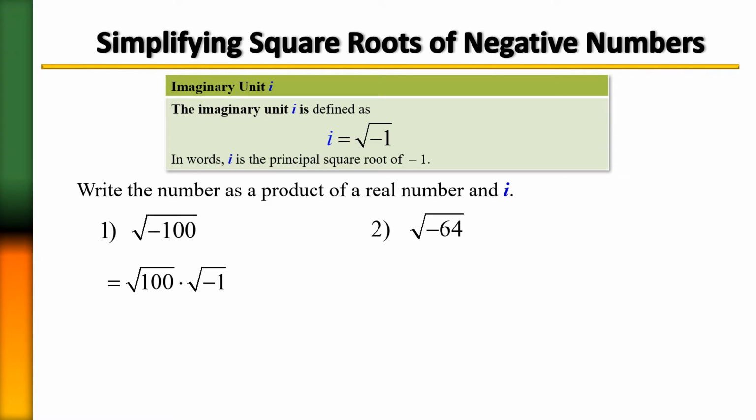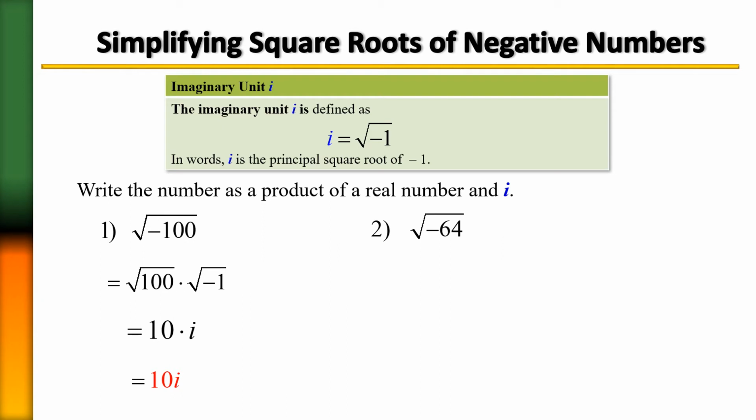And you should know that 100 times negative 1 equals negative 100. So all we did was rewrite it in a different form. Just for the purposes of teaching, I rewrote it in this form so that you can understand the process. Solving the regular positive square root here, as usual, the square root of 100 is 10. And we know by definition that the square root of negative 1 equals i. So 10 times i, the answer equals 10i.